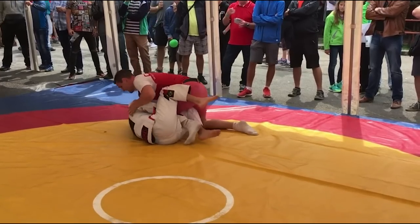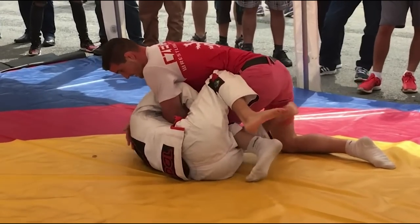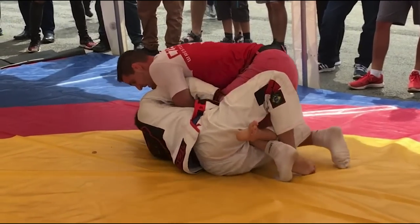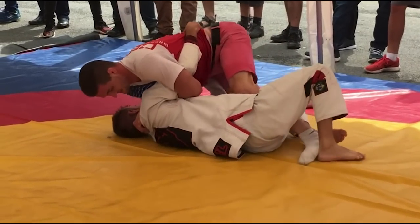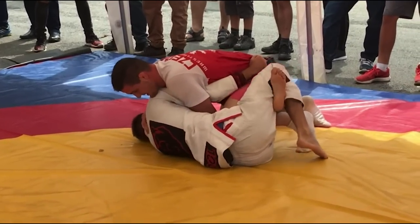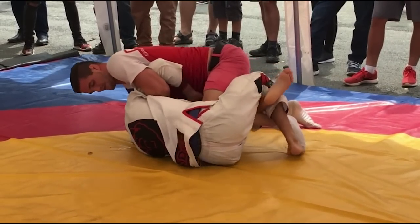He's going to go for the choke too. I thought he was going to go for the choke. I think he was trying to sit back and try to come up again, which was a good thought, but it's hard. Let's see. He's going to try to look for that right arm underhook. Right here, Kid Dale would just grab my neck and just compress my spine. Oh, did they do the forearm on the neck thing too? Oh, he just laces it up from half guard and just compresses you.